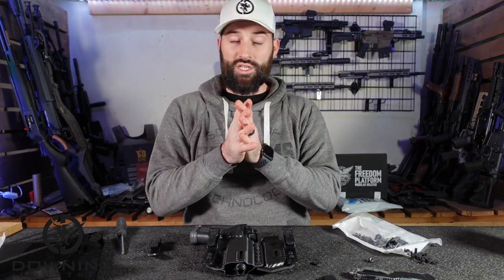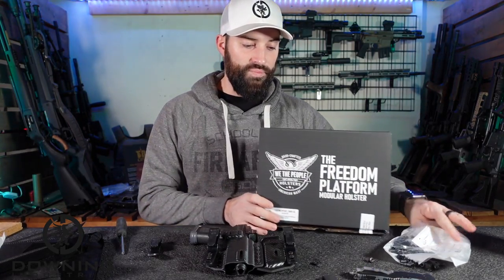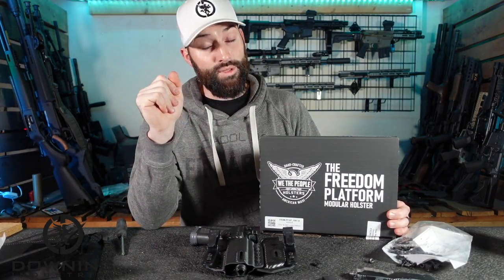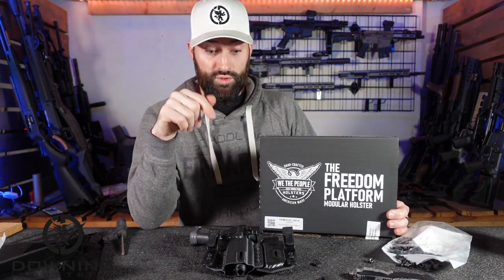Anyway, if you have any questions about this guy, the Freedom Platform Modular Holster, let me know. I probably don't know the answers, but if I can't find you the answers, I will point you in the direction of where you probably can find them. Should be at their website. Anyway, thank you, We the People, for sending this thing out. I really do look forward to trying this out.